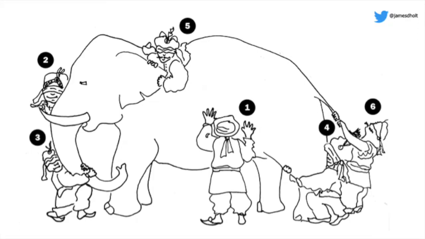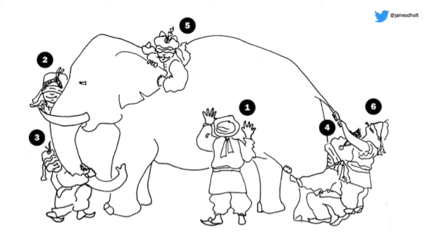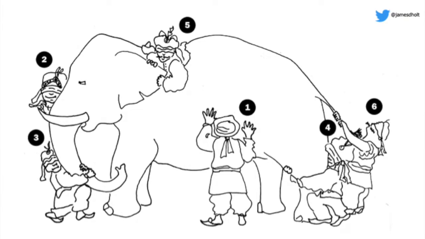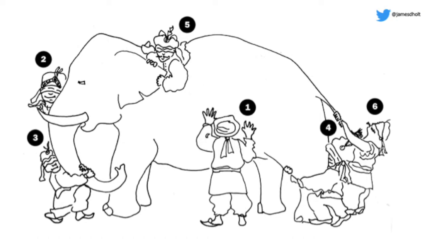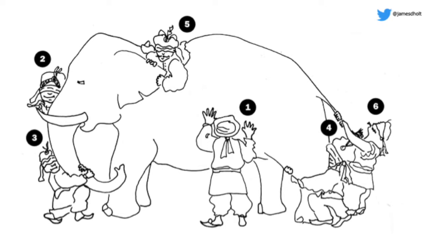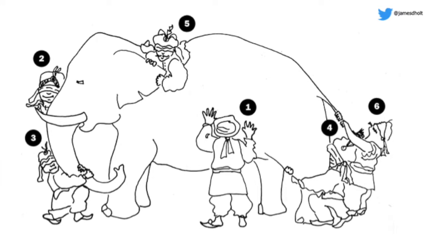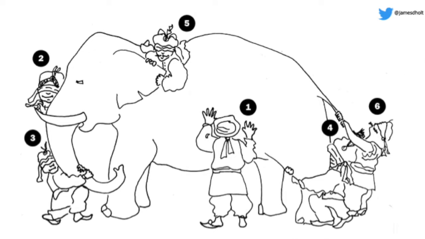Now, sometimes this next picture, the story of the blind man and the elephant, which comes from Jainism, is used in a way that I think is incorrect. And this is the idea that all religions, so for example, number one is Buddhism, number two is Christianity, number three is Hinduism, and they're just looking at the different bits of the same thing. I think that's a problematic view, if I'm honest. And when I use the blind man and the elephant in the story, they're all looking at different kinds of things, and the elephant itself is Christianity, or the elephant itself is Buddhism, or the elephant itself is Hinduism.